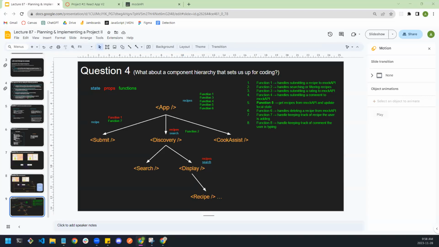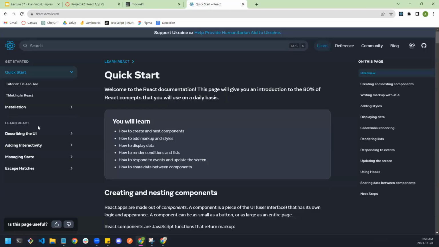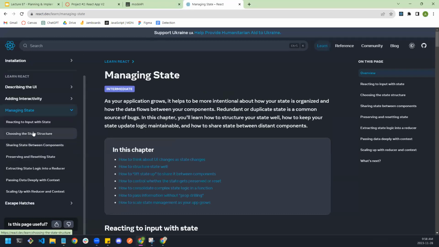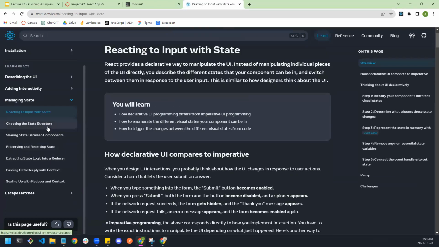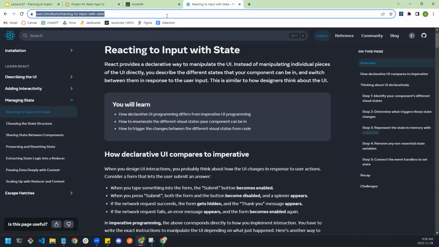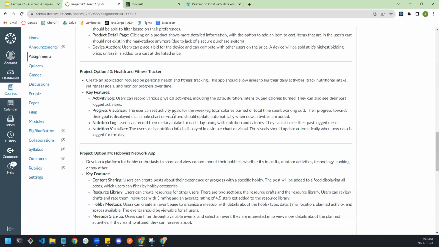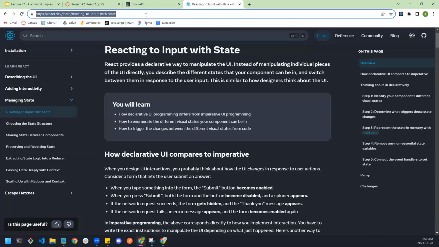One more thing I want to do before we finish this thinking: these React docs here, I'm going to share. I think the section on managing state is extremely helpful. I would highly recommend reading this before you get to this point. I would highly recommend reading these, just the first 3.